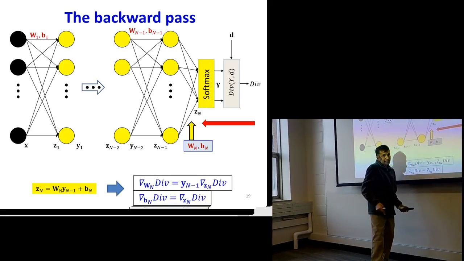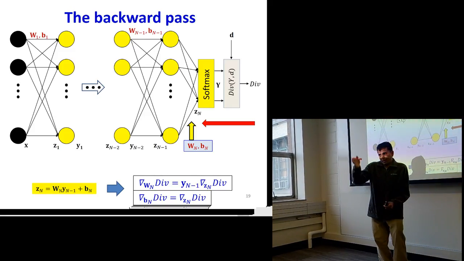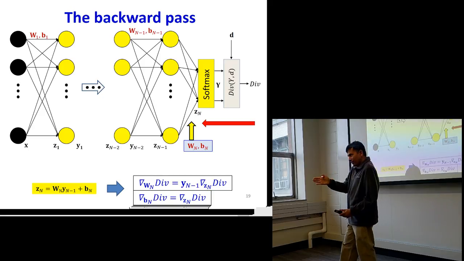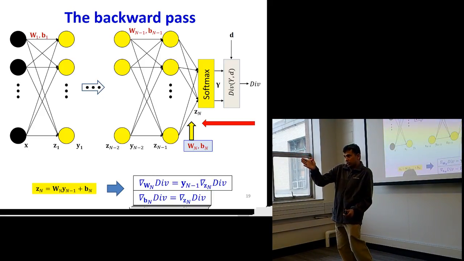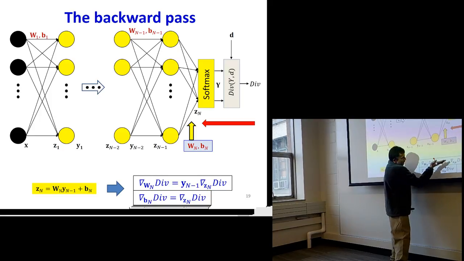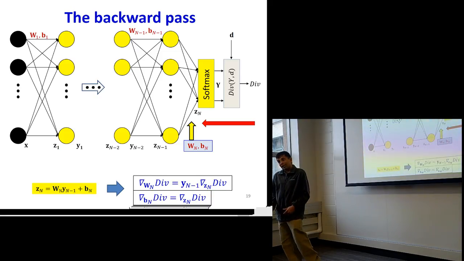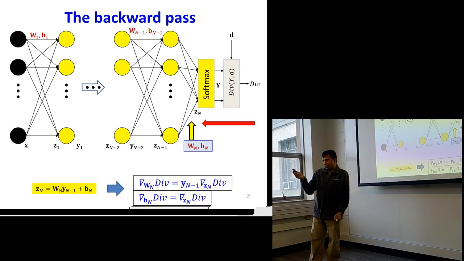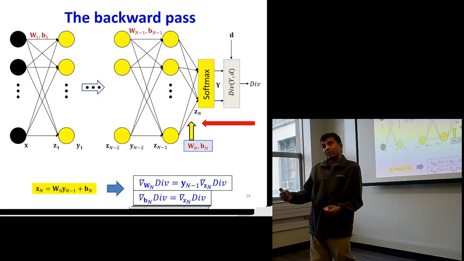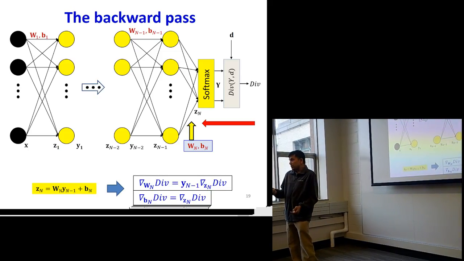Now, I won't actually go through the arithmetic, but you can see the dimensions fit, right? So let's say W is n cross m, then what is the dimension of y? It's going to be n cross 1, right? What is the dimension of z? It's going to be m cross 1. The dimension of the gradient of the divergence with respect to z is going to be 1 cross m, correct? And so this term is going to be n cross m, which is exactly the dimension of W. So it's easy to check that the arithmetic works out, at least in terms of dimensions. Anytime you write out the derivatives for functions of matrices and vectors, one check to make sure everything is right is to just look at the dimensions. They must work out, right?